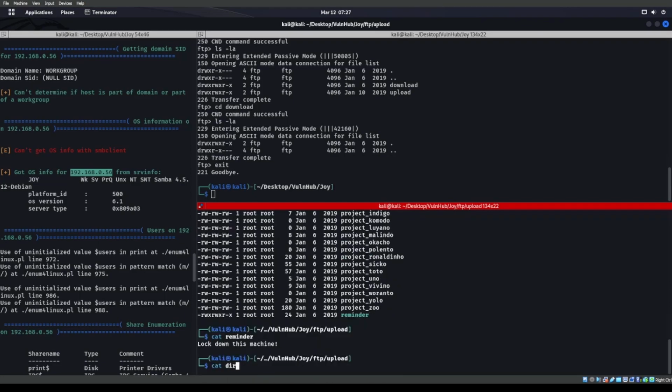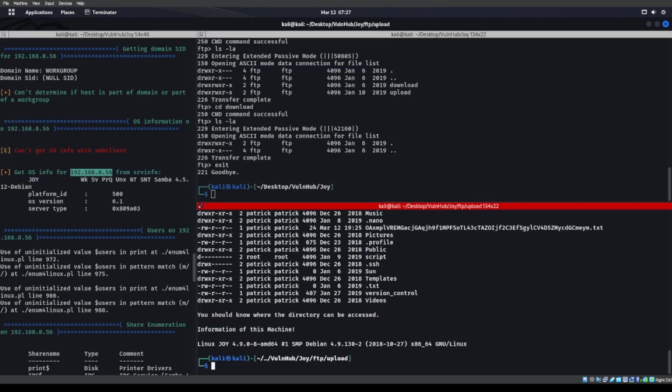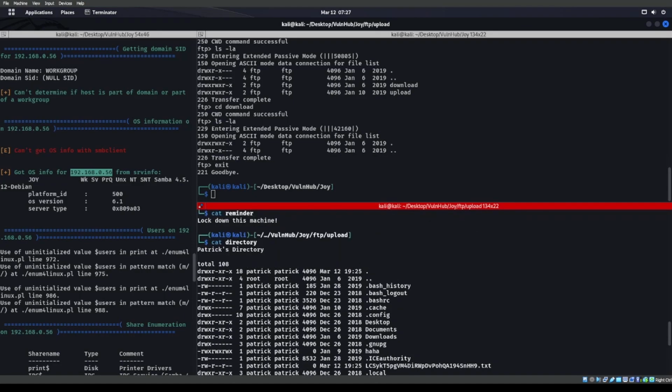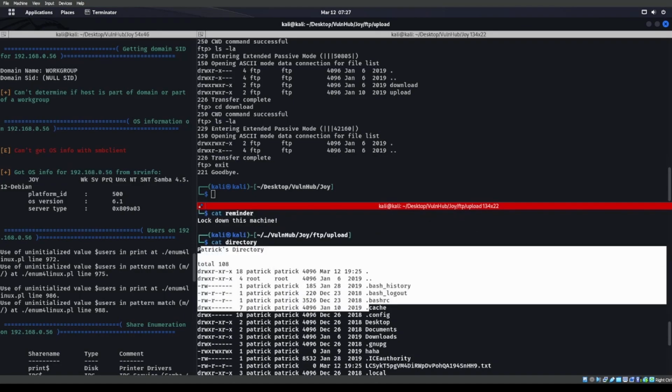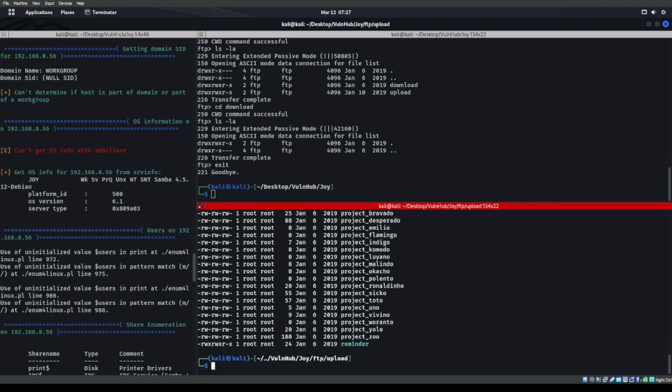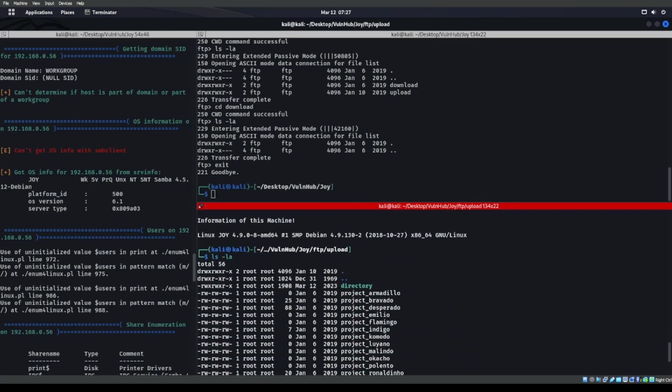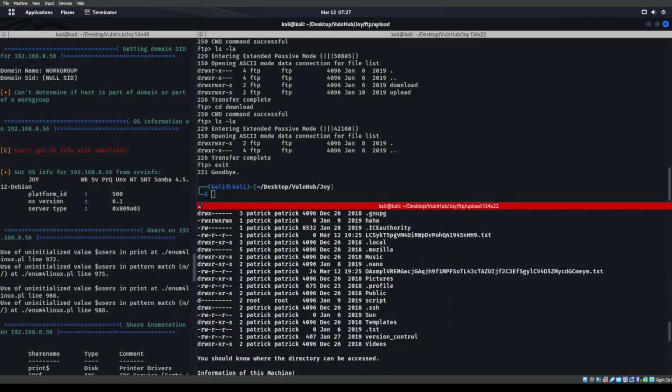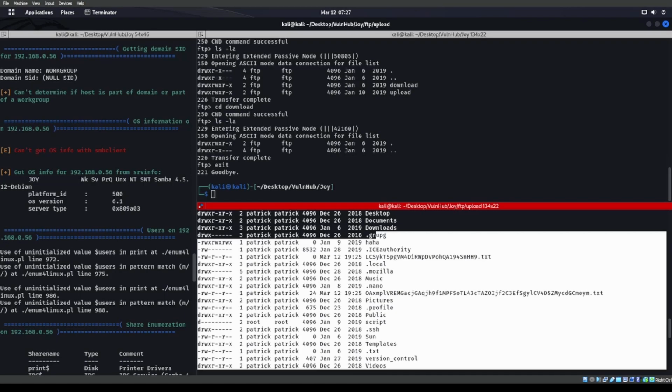You should know where the directory can be accessed. Information of this machine is that, okay? Yeah, I mean, we already kind of found that. Oh, Patrick's directory. So we have a username Patrick we know of. And then we have everything in here.